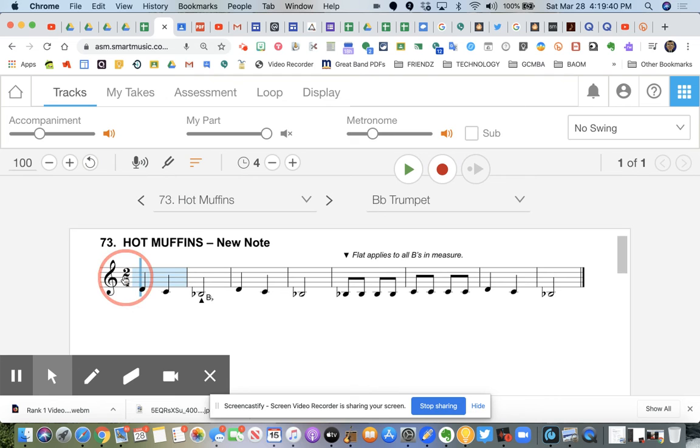Now, you'll take a look and you notice that our time signature is 2-4 now. The top number being 2, the top number tells us how many beats are in the measure. So now we only have 2 beats in the measure. 4 in the bottom, still quarter note gets 1 beat. So look at every measure. 1, 2. 2 quarter notes, 2 beats. Half note, we know is 2 beats.